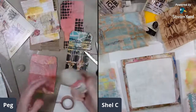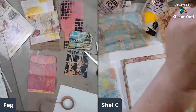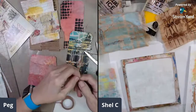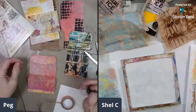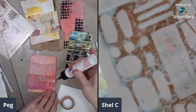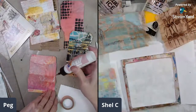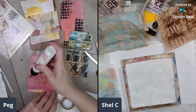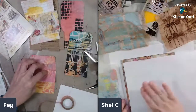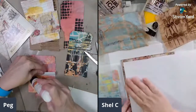Why can I not ever get these things to work when I want them to? All right. My stencil just stuck to the paper. I hate it when it does that. It's coming out really cool. Look at that little bit right there with the blue and rust colors together. It looked really cool. I was like, that's neat. And then I got distracted by this stupid stuff getting all stuck to itself.